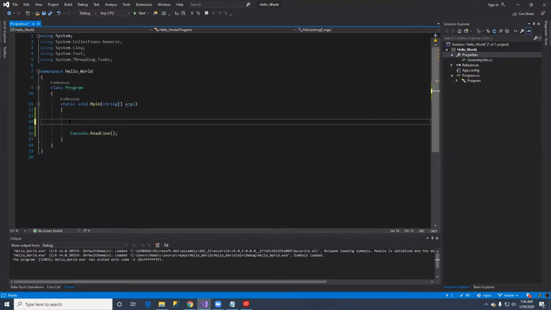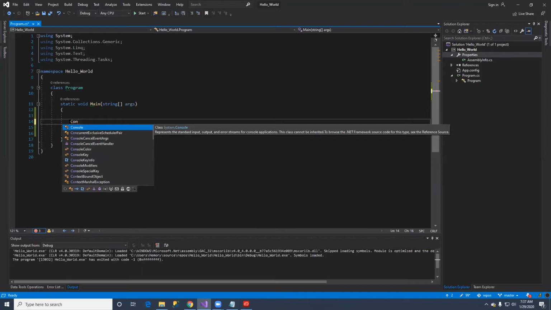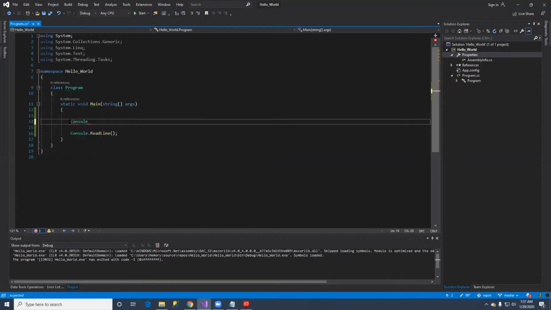All right, welcome back. So hopefully you have something that looks a little bit like this. Again, to start writing to the console, we are going to put in Console so that we can find the Console class, use dot notation, and on this we are looking for WriteLine.